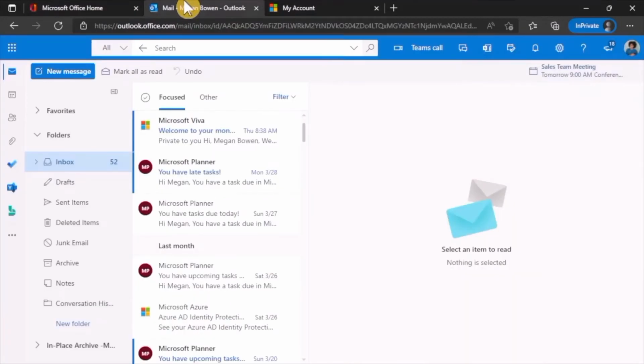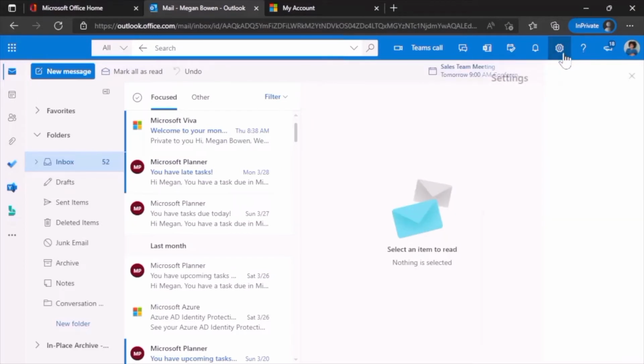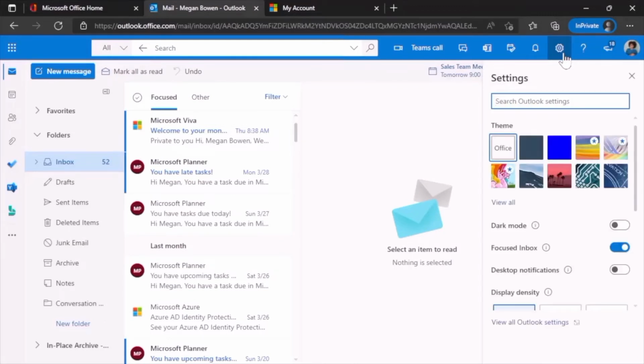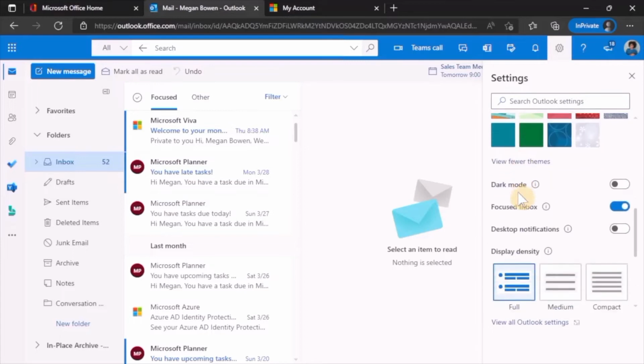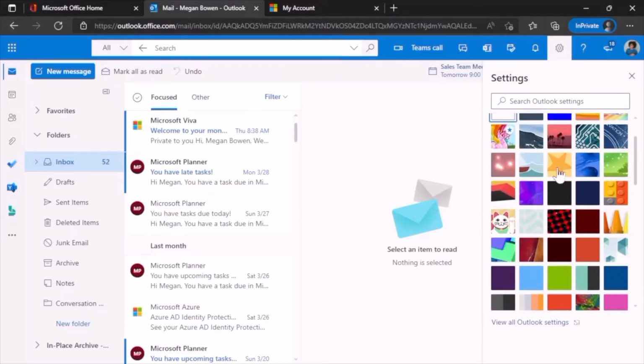And then let us go to Outlook settings itself. It's a best practice to check your settings also. In our settings, we have first at the top our search bar. We also have your theme. If you want to be creative in personalizing or designing your Outlook theme, themes with a star are moving, and those that don't have one are just plain.